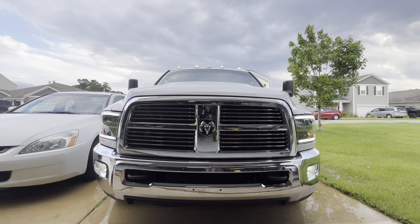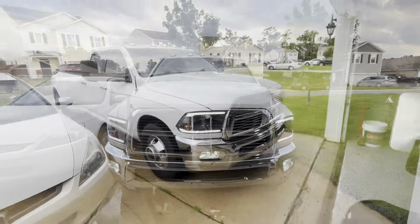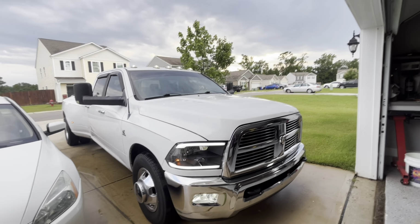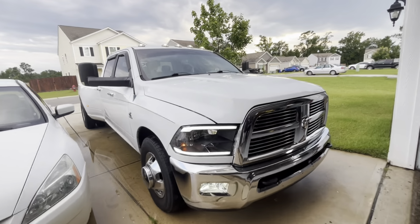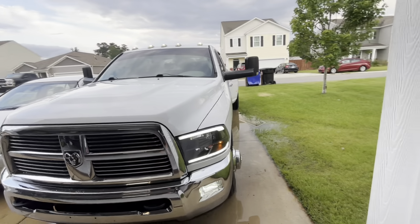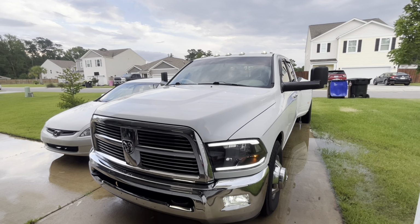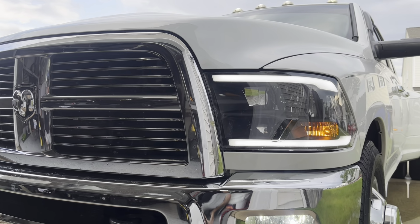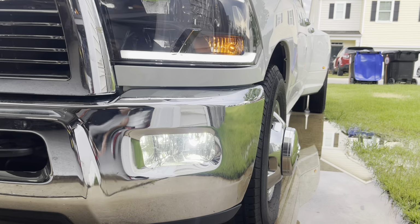I 100% dig that, and 100% really, really like that. All right, so I'm gonna rate this as an A+. I like this actually a lot more than I thought I would. I thought I really liked chrome headlights. Like, I really did. I was like, I don't know if I'm gonna like the black ones. I said that at the beginning of this video. They would have looked better in the black truck, but y'all, these are staying. I'm keeping these in here. I really like them. I think they turned out amazing. I don't think you could get much better than that.